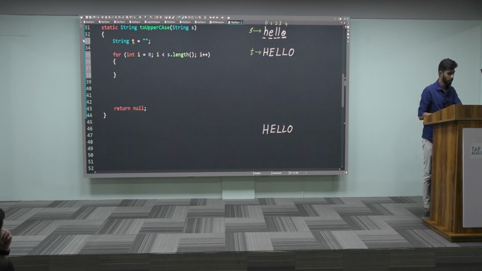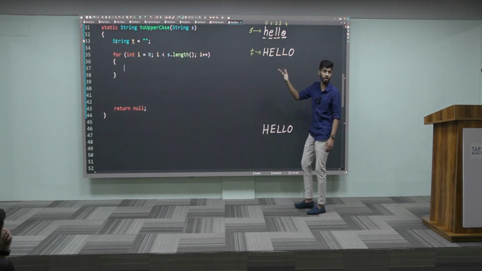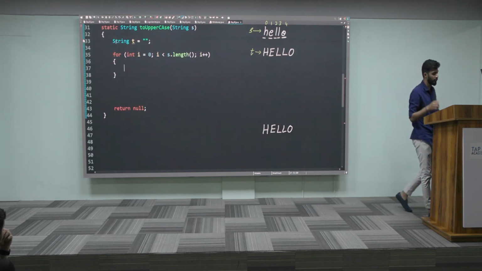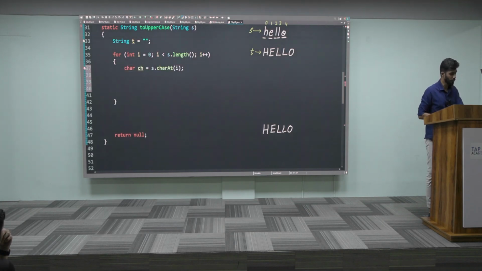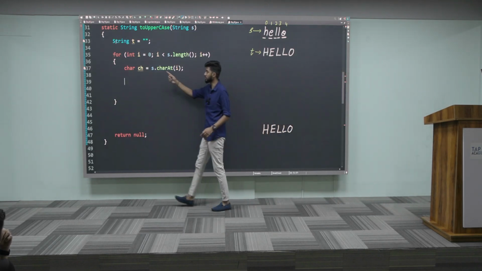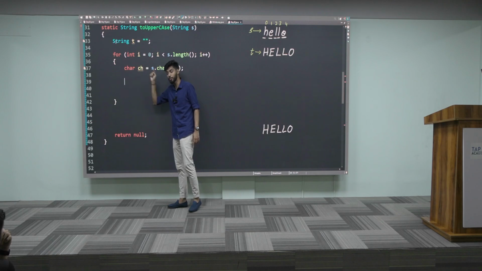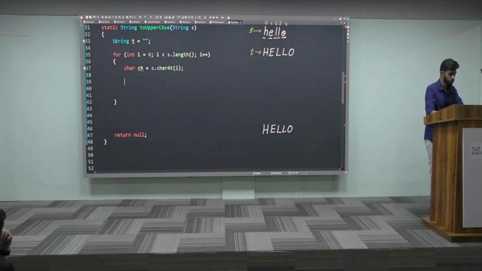And after this, what we are doing is, we need to fetch each of these characters. I hope you already know how to fetch each character. How do we fetch? s.charAt(i). This I'll store inside a variable called ch. Once this is done, should I concatenate the ch directly to my t, or should I subtract and then concatenate? Subtract and then concatenate. So I'll say ch minus 32.